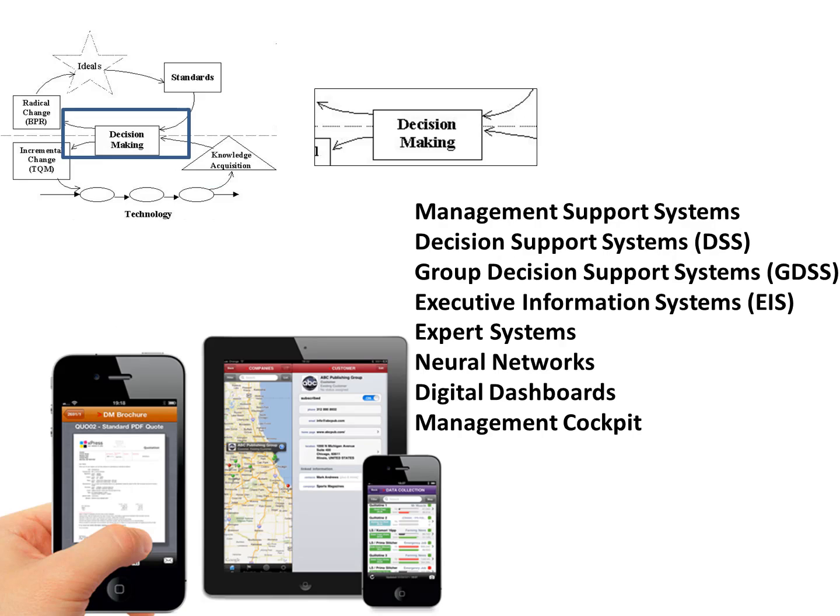Next, we look at how information technology supports decision making. As you can see, I've listed 8 categories of information technology that support decision making. Management support systems are computer-based systems that are supposed to be supportive of managers, so they support any type of decision made by managers. They're somewhat unique in that they are usually associated with periodic reports, so these were some of the earliest types of information systems to support managers.